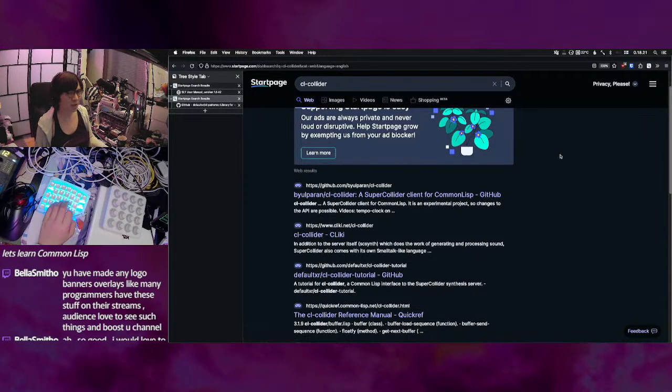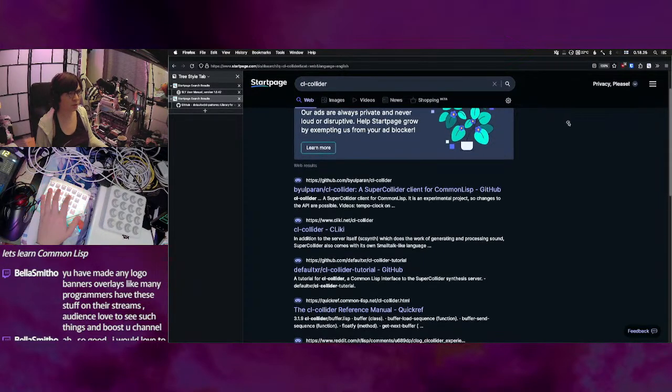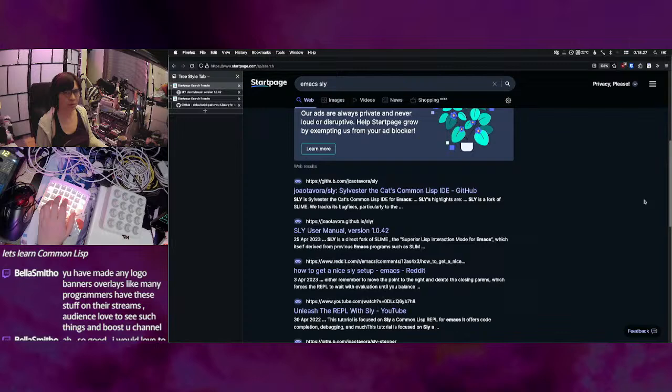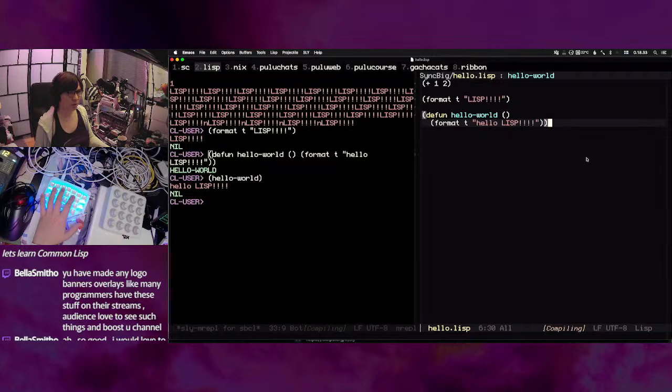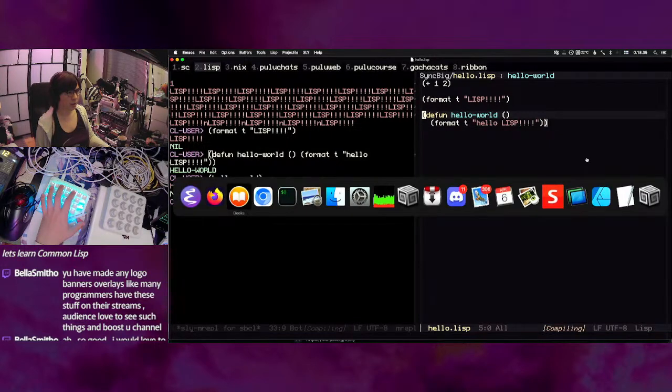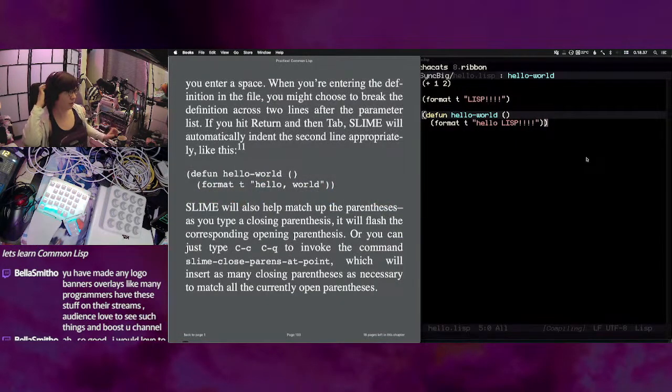And I have the chat overlay, which I wrote myself on some previous streams. But other than that, I don't really have anything else. Anyway, CL Collider is the eventual goal, but we will see if we get there tonight.